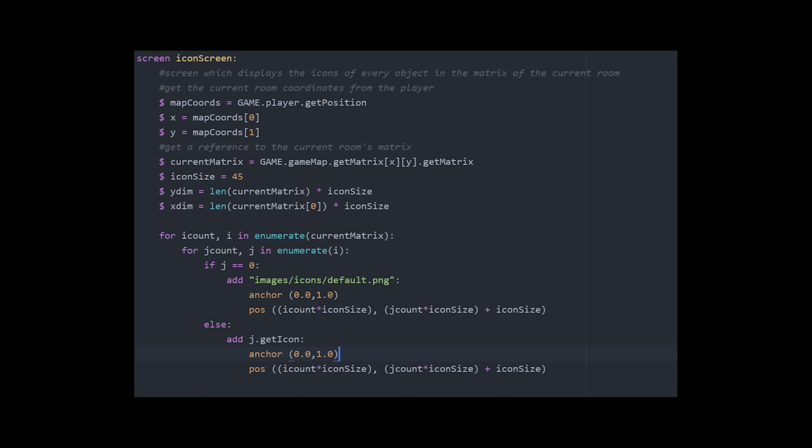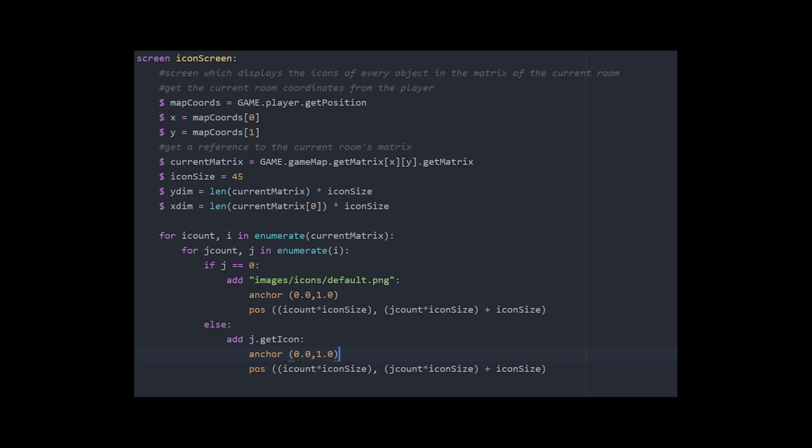We're also going to set dimensions of our frame if we were going to use a frame, which we actually don't, but it's useful to have this number anyway, because we might use it further down the line. So we get a Y dimension and an X dimension, which is basically our icon size times the number of cells down, and our icon size times the number of cells across. So we create an X and Y resolution for our grid.